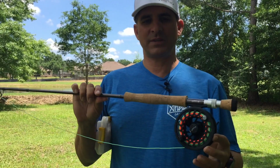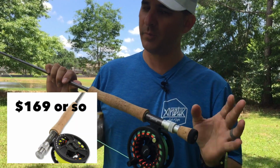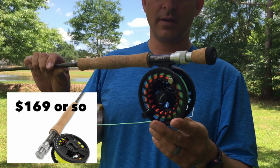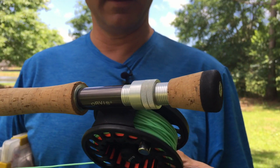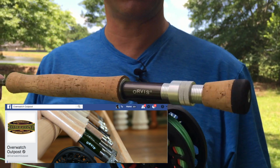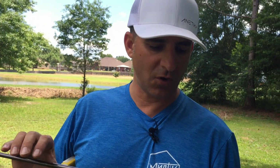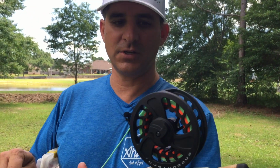This is an Orvis Encounter combo. I think it's around the $150 mark. Don't quote me on that, but it's somewhere in that ballpark. This sucker is an 8-weight. I got it from Overwatch Outpost in Massachusetts. Thank you very much, Overwatch. This is a great little outfit for starters. If you're just kicking it off, man, this little Encounter does a job.